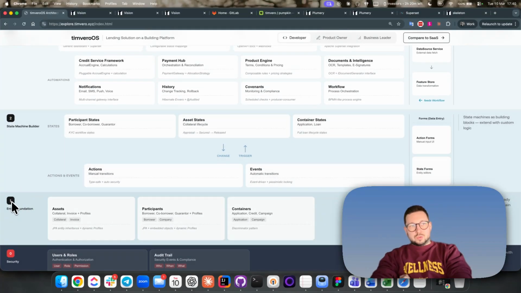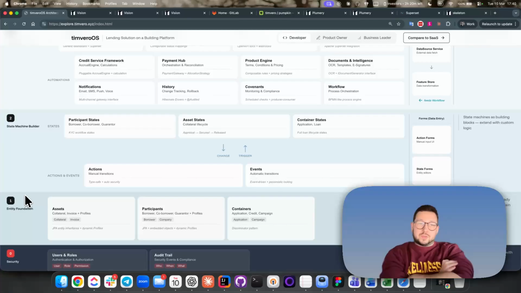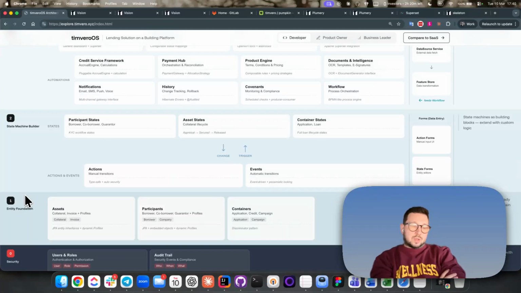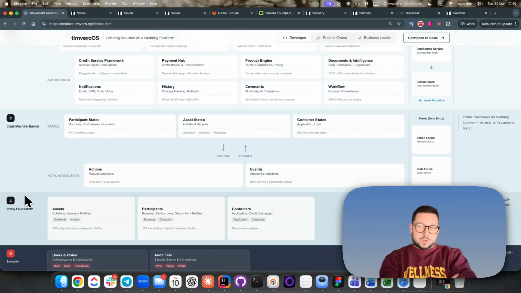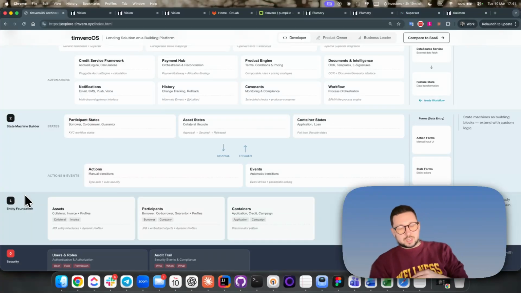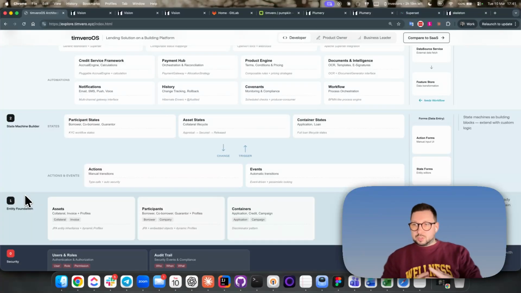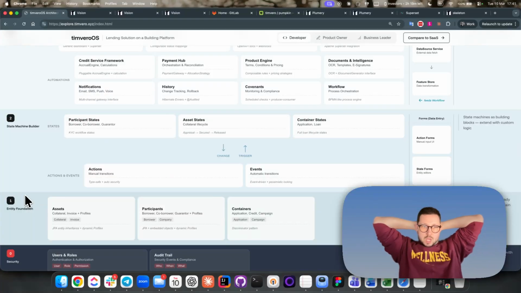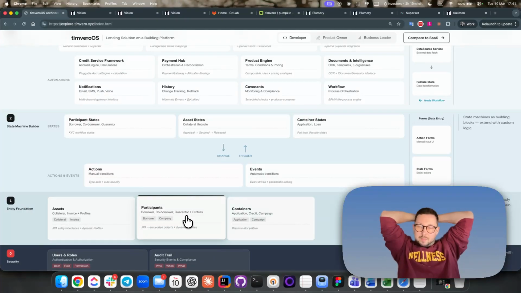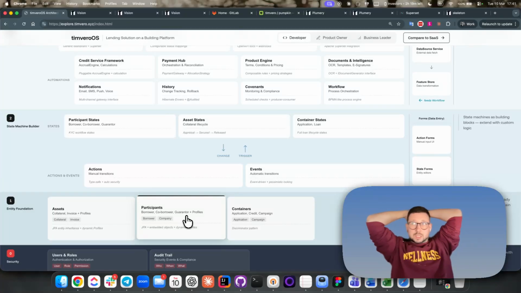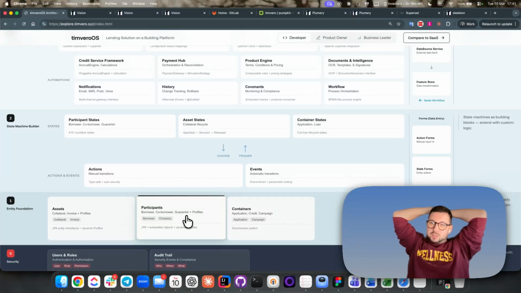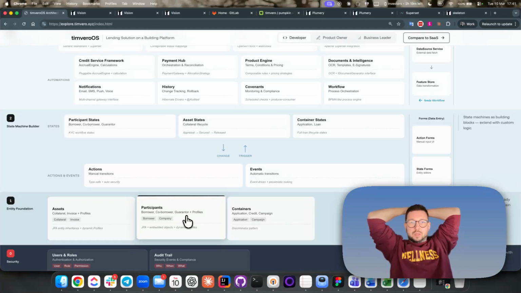Then we go to the next two layers that is actually starting to composing the business logic of our clients. Entity foundation, this is basically the main subjects and objects of the lending business. Think about participants as the main subjects, as the main actors of the lending business.